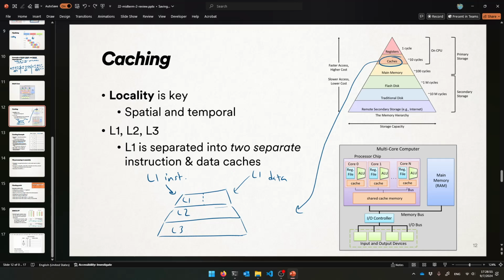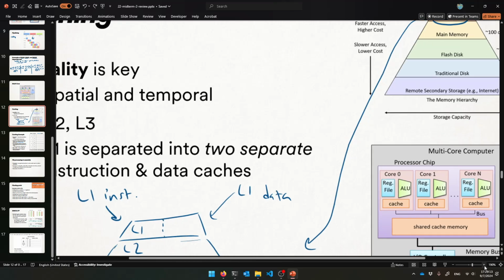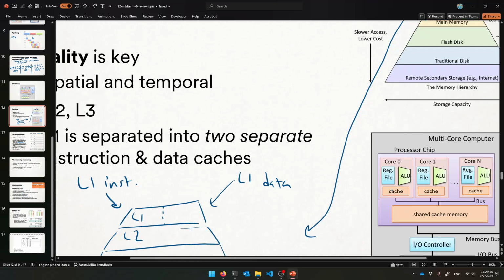So it tries to keep them separate so they don't collide. But for L2 and L3, there is no separation at those levels. So hopefully if you're looking for something, it's in one of your caches. If it's not, it's going to be loaded in through memory and copied into all the caches. Okay, that's the goal. And if you zoom in, this is, for example, an L1 cache. It's being divided.